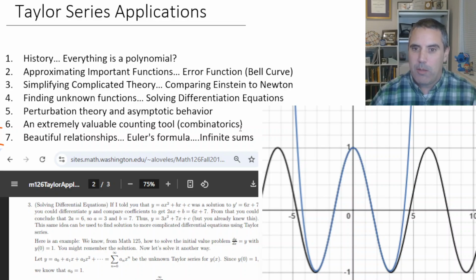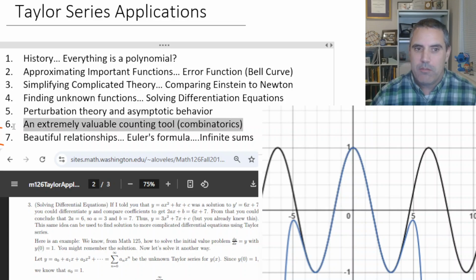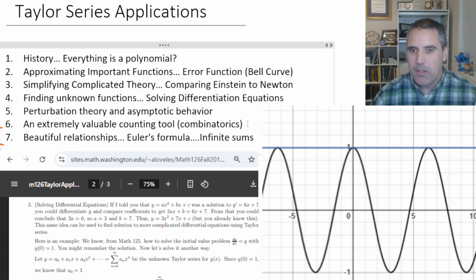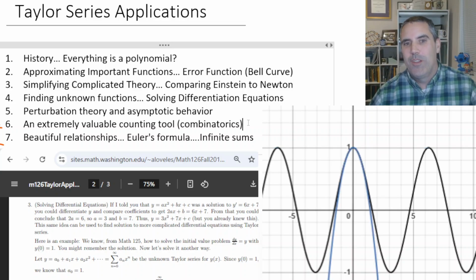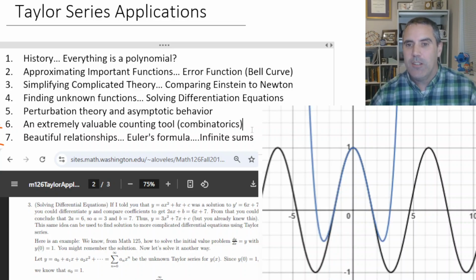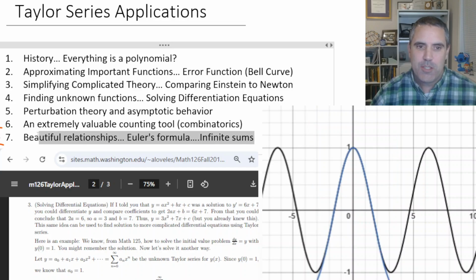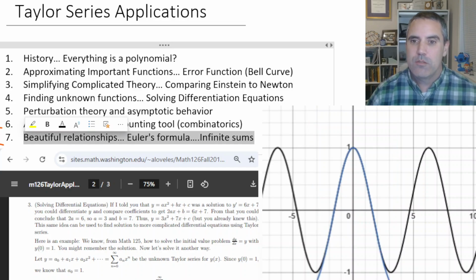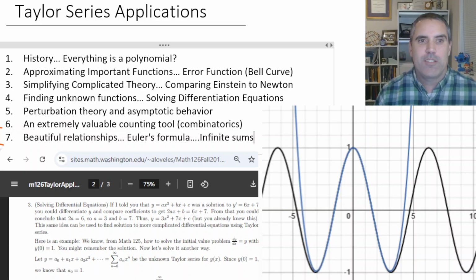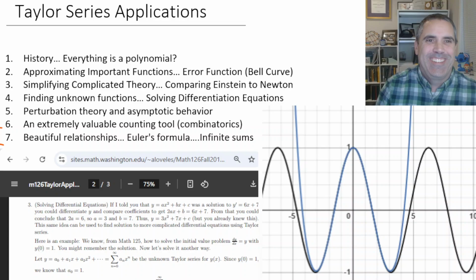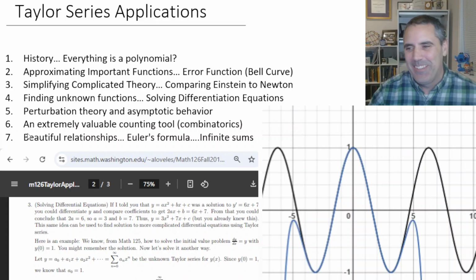Now, my favorite application is combinatorics. Most people watching this video, that won't be their favorite application. This is extremely valuable. In fact, I recently used it to prove kind of an interesting fact about counting things in cribbage. You can watch that video. Anyways. And then the other thing is just beautiful relationships. Now, the moment I say beautiful, a lot of my students turn off the video. You say, well, we already turned it off. Nobody's watching. All right, I'm used to that.